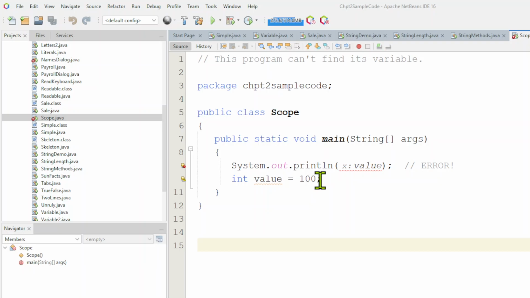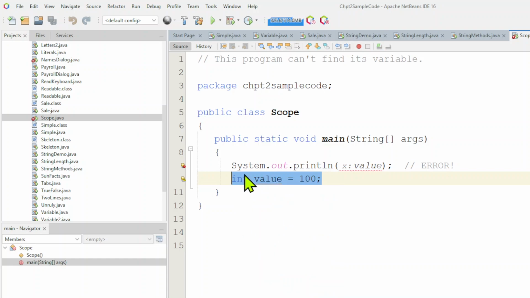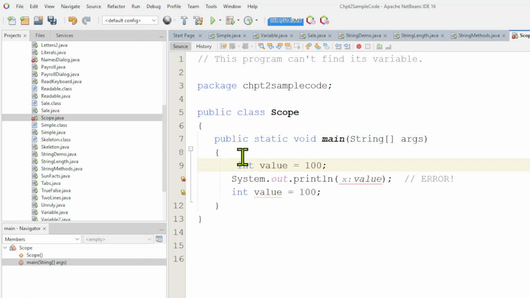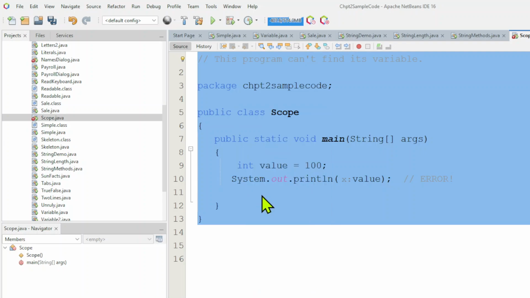So here's the problem: I'm trying to print out a value before it's been declared. The variable can't be used unless it has been declared first. The other thing to think about, though we're not doing it here because it's not in this example, is that if we had more than one method, this local variable does not exist outside of this method. Now that I've fixed that, my error's gone away and this should run. So I run the file.